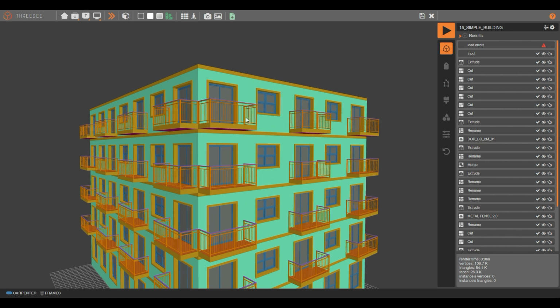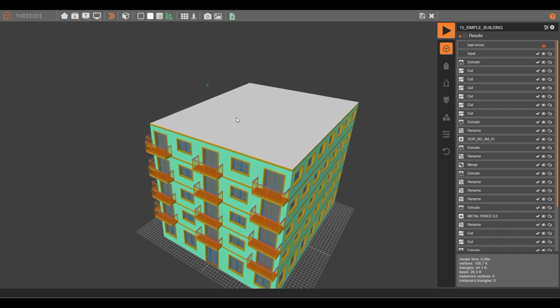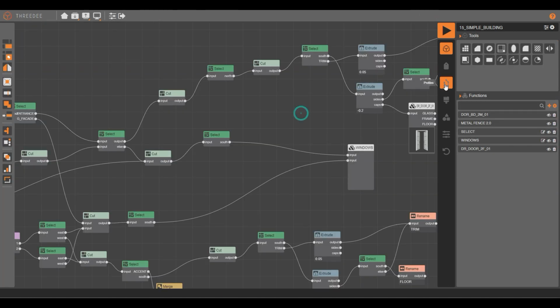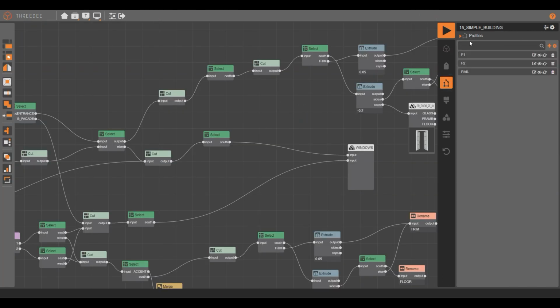And for the last, I'm going to add a molding for the ground and then a roof parapet. I will add another profile.